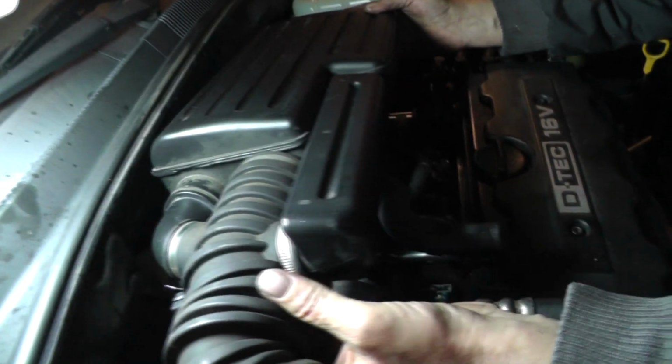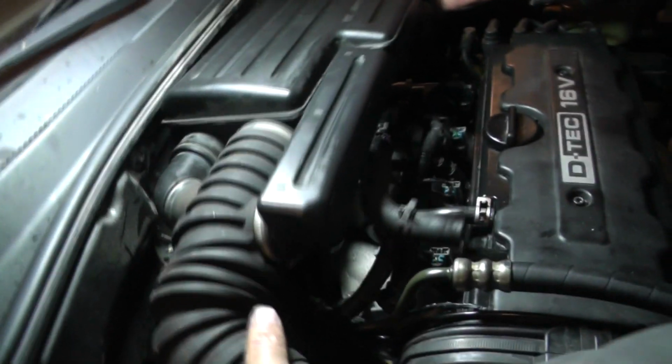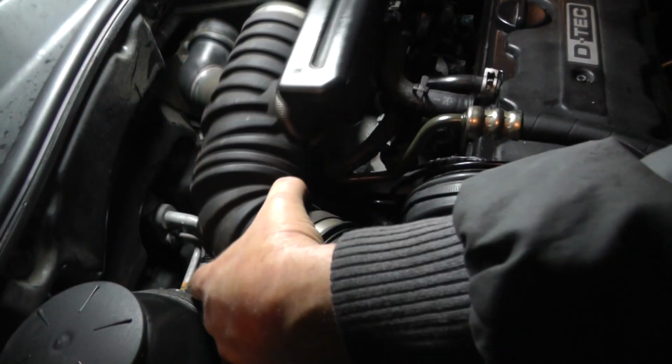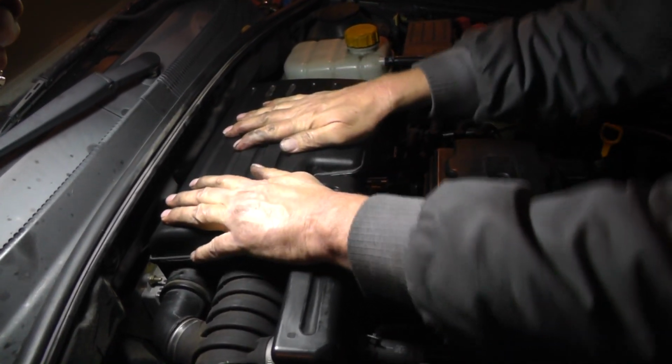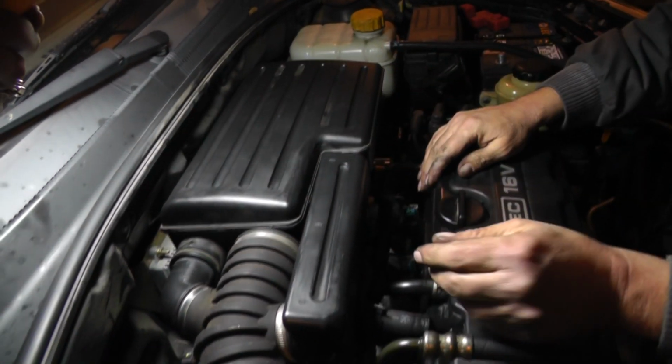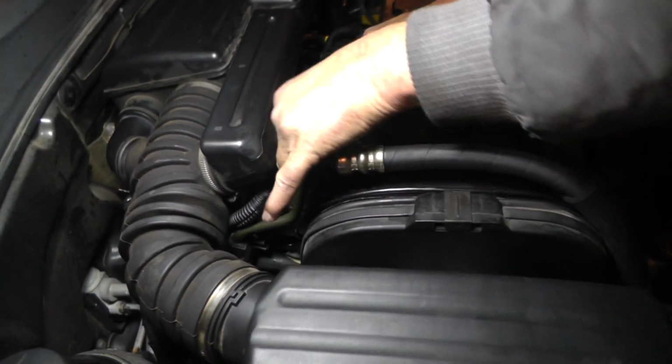Okay, now we're going to put the resonator on. First we're going to put it down over top of the throttle body. Let's pull this back. Maybe we'll put them over here first, I guess. Okay, he's good. Let's go ahead and get our hose hooked up.